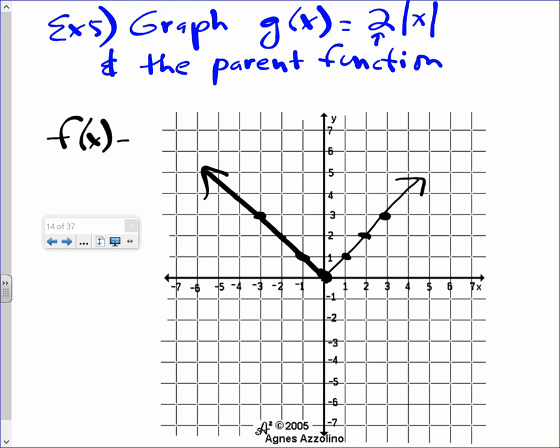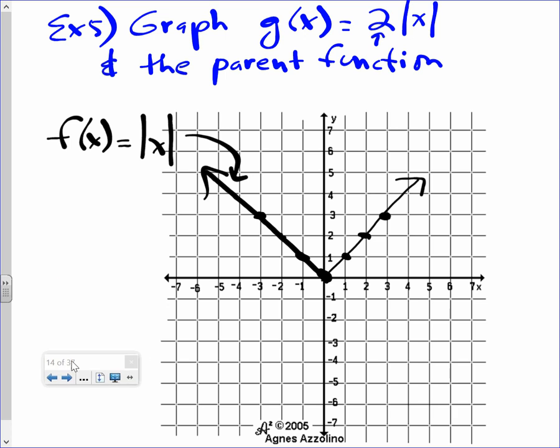f of x equals the absolute value of x. There's your parent. The parent's going to have the child. The child is right here. And like Flora said, it's going to be a vertical stretch. But where exactly will the coordinates be if it's going to be a vertical stretch? See, for a vertical stretch, we can't just move every point one up or one down, so we need to get some more exact points.